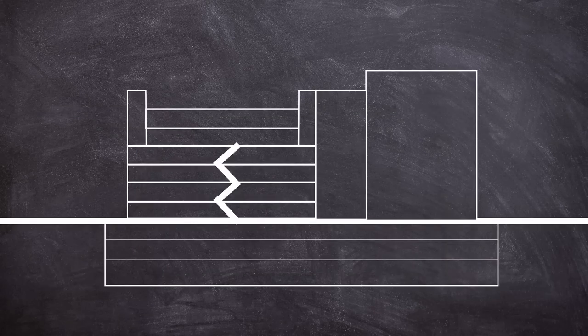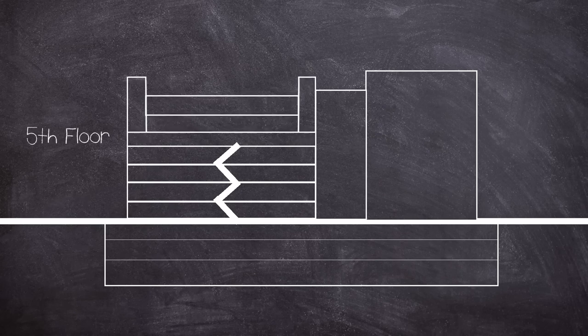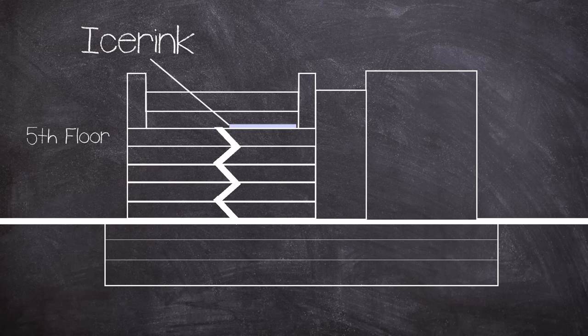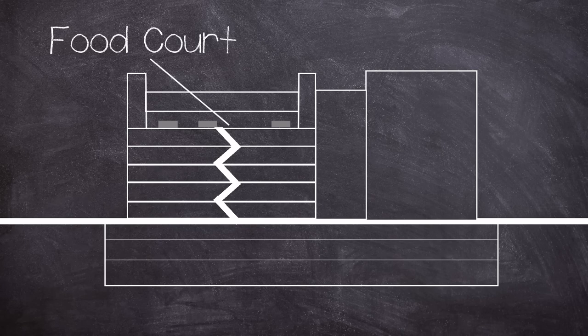To further optimize the plot of land for a new department store a 5th floor was envisioned for a roller skating rink, a relatively lightweight addition to the already strained building. But yet again the plan was changed; gone was the lightweight use of the top floor but instead a food court was proposed. The equipment needed for such a plan would greatly push the limits to the building past breaking point but the construction continued.